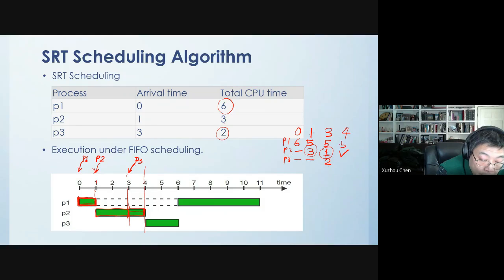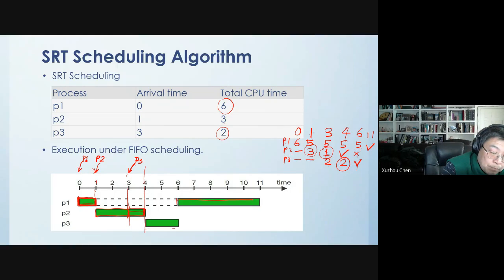Process 1 has 5 time units, process 3 has 2 time units, and then you pick process 3, right? Run until time 6. At time 6, process 3 finished the job. Process 2 is not available anymore, and process 1 has 5. Now process 1 is the only one in the ready list, so process 1 completes the job at time 11.